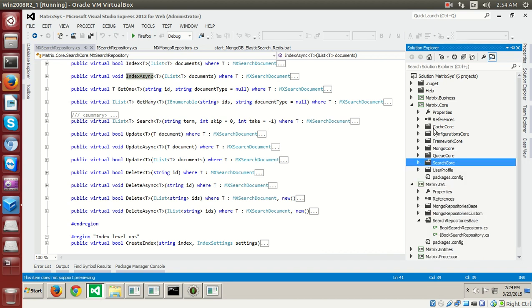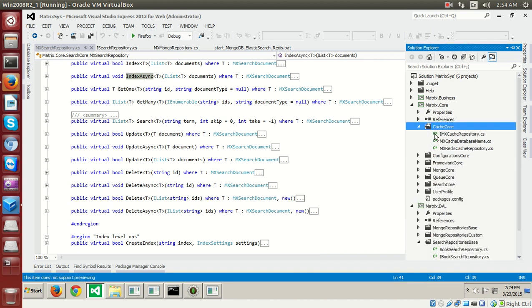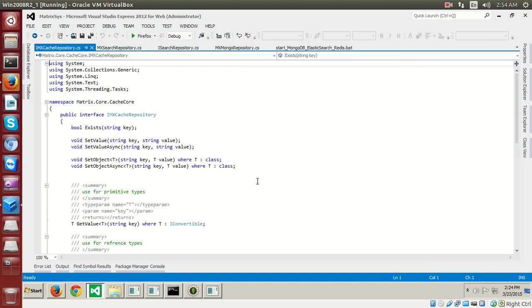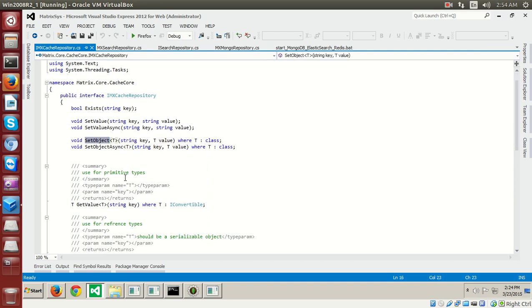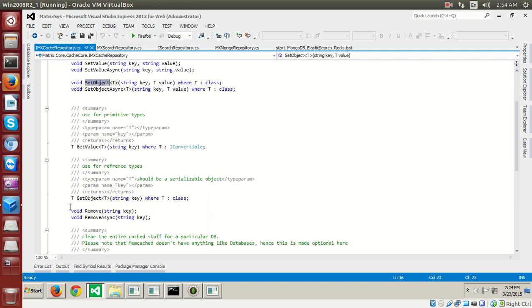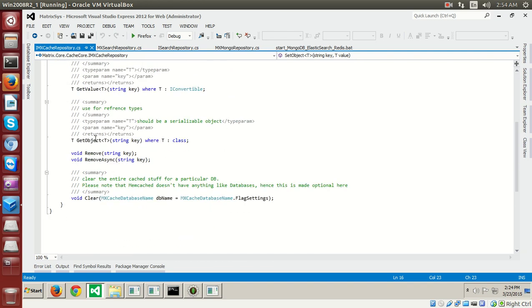And on similar lines, the cache core has also been defined, and that is where the Redis cache repository is implemented. So here we have methods for writing value types, writing the objects that are the reference types, and then reading them and deleting them.